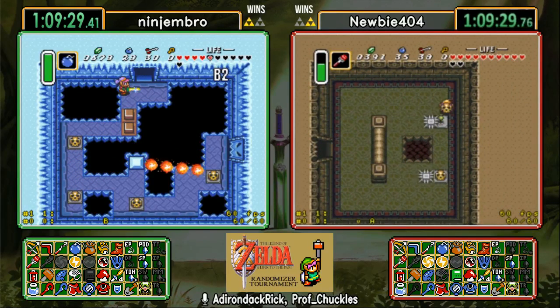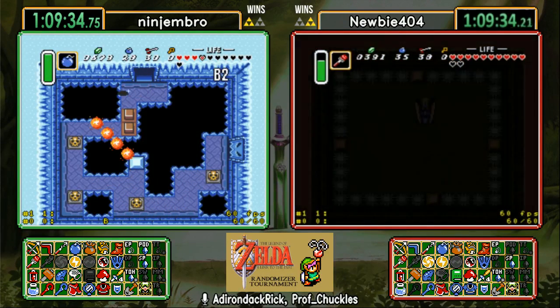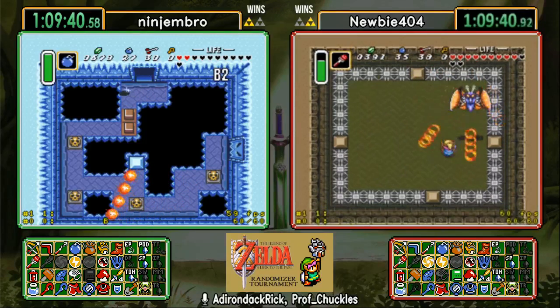Nope, not the second time either. Yep. He was a little too low that time. He was just a little too low that time as well. I think he was perfect, and then he fell off. Right. Newbie going in against Mossberg still here. Too low.